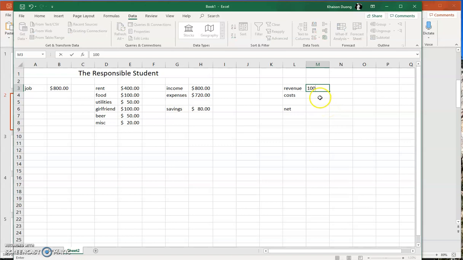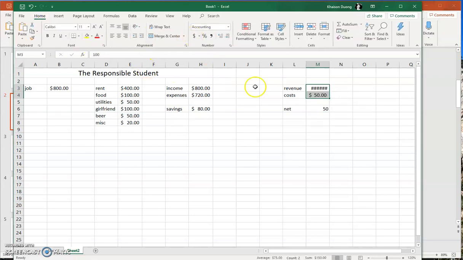Let's just do a very easy example. Let's say I have a revenue of 100 and cost of 50. Net is just equal to revenue minus costs. Enter. Okay, let's do some formatting. Dollars, dollars. Oh no, panic, right? What does that mean? If you remember, all that means is your data is too big for your cells. Just make your cells a little bit bigger. Okay. If you want, you can keep testing this out. 200, and you can see that it checks out.